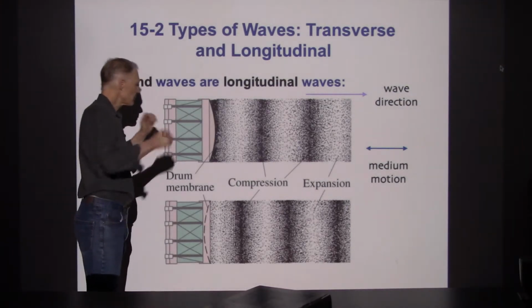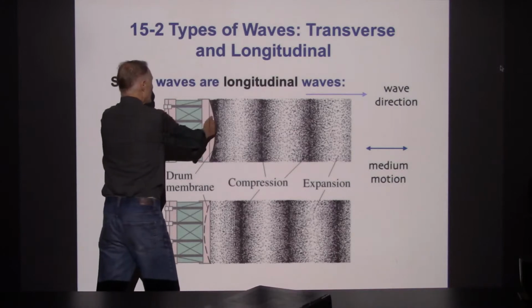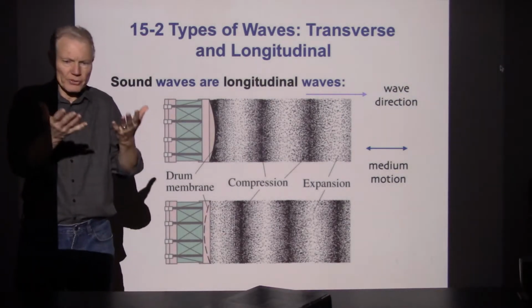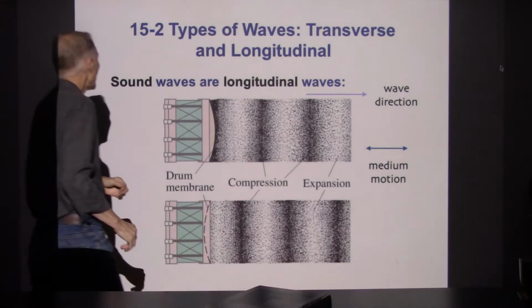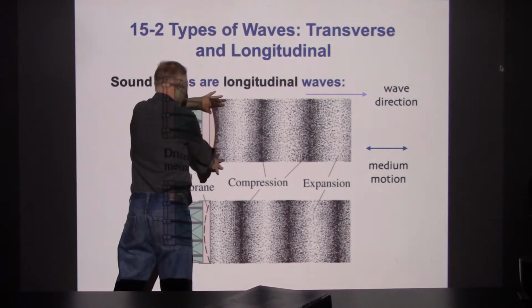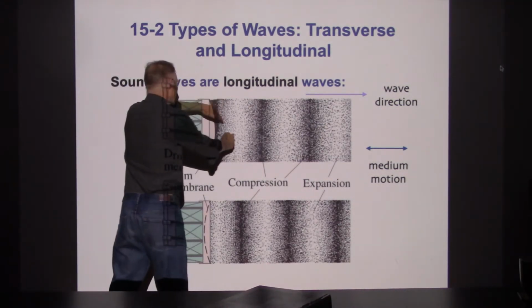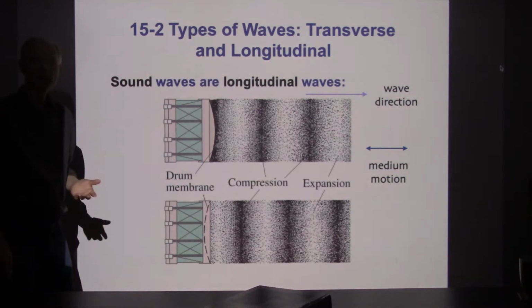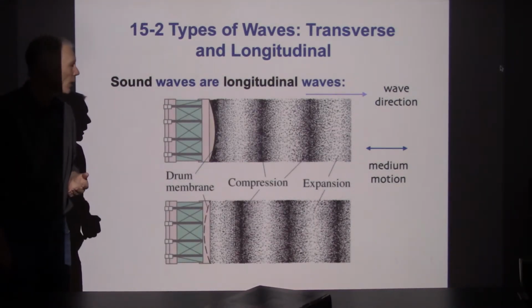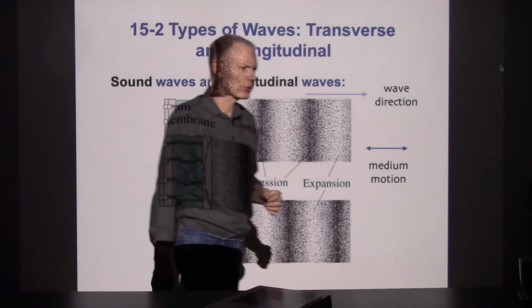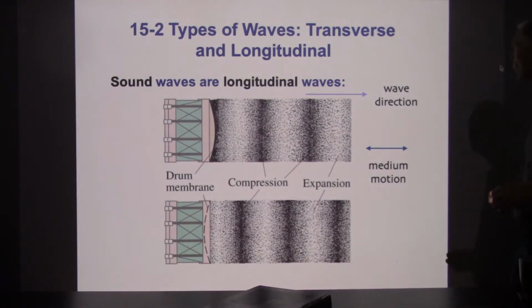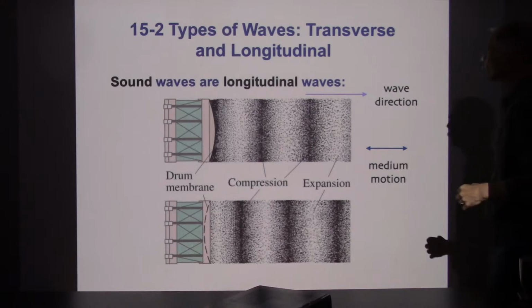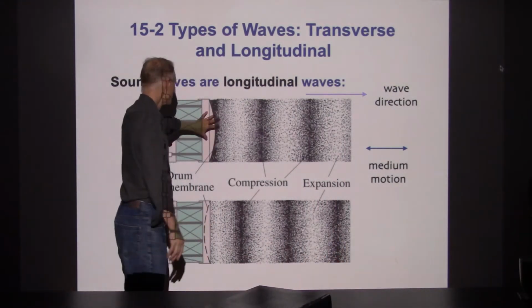All right, here's a good example with that. Here is a drum. Somebody's playing the drum here, and the drum head is oscillating back and forth. So if I'm hitting a drum, I'm setting the surface into oscillation, into vibration. And so what happens is the drum head comes out and compresses a region of air, and then it oscillates back and creates what they're calling an expansion, or what's also referred to as a rarefaction. Now, where else do you get to use the word rarefaction other than in talking about these low density regions within a fluid that are generated by these disturbances.